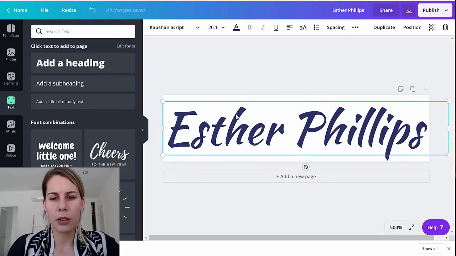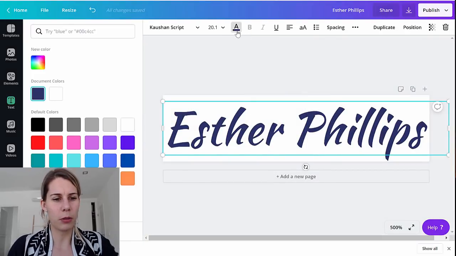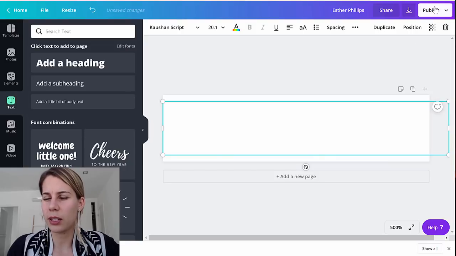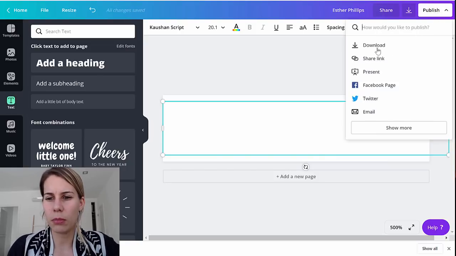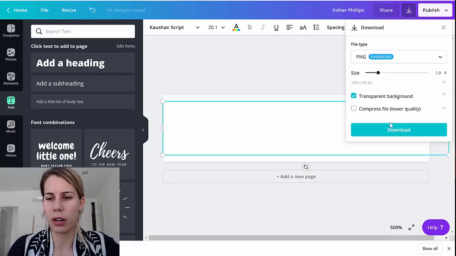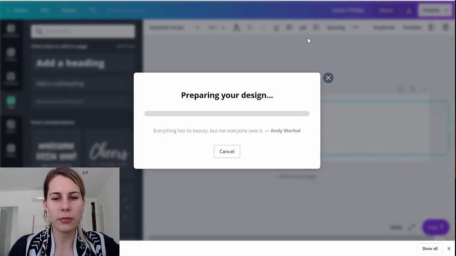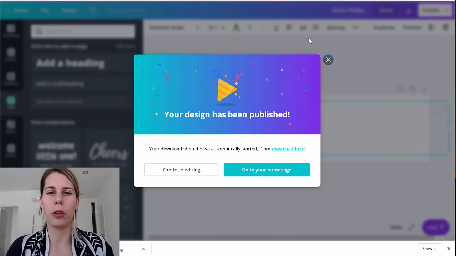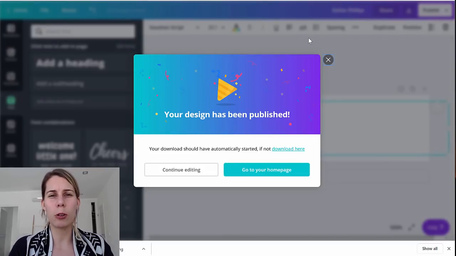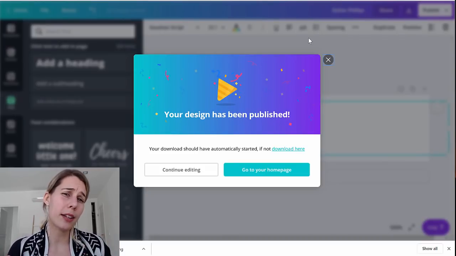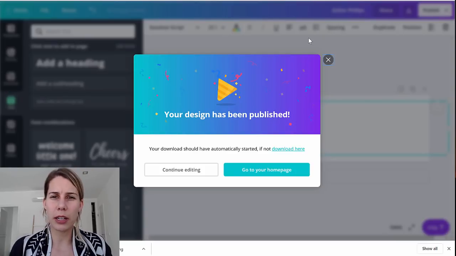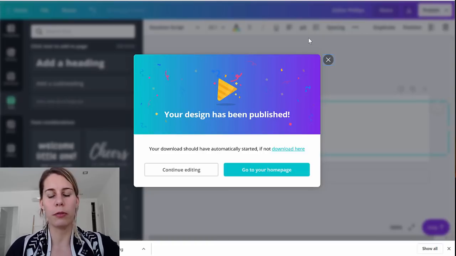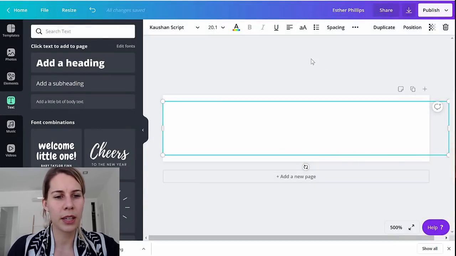All right. Now, the next thing I want to do is have a white version of this. So simply put it in white and then do the same. Make sure that I download it with a transparent background. And now I have my dark version and my light version of the logo. This will allow me to have my logo standing out if I have a dark header, for example, or if I want a light header, I can use the dark logo. So it's just really easy to have both versions at the same time.